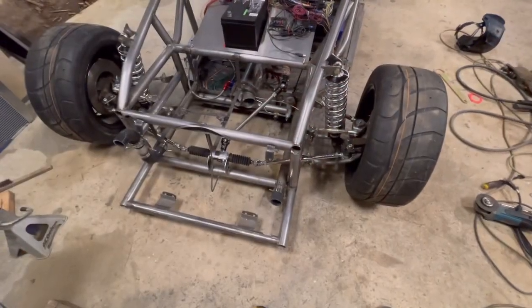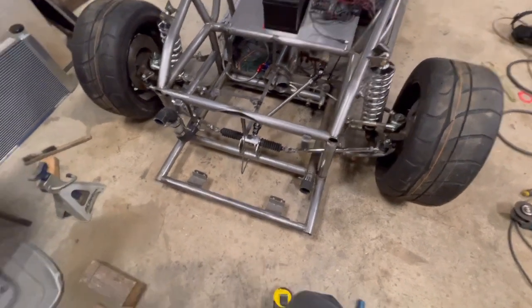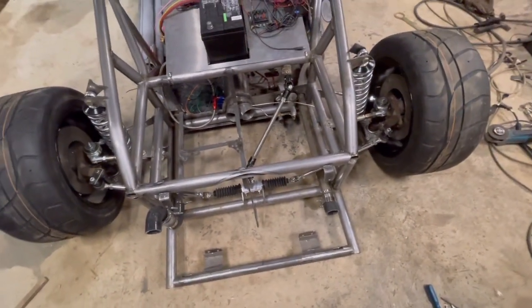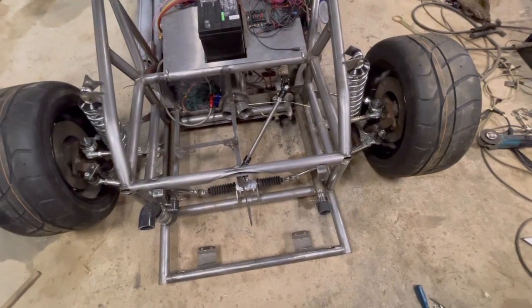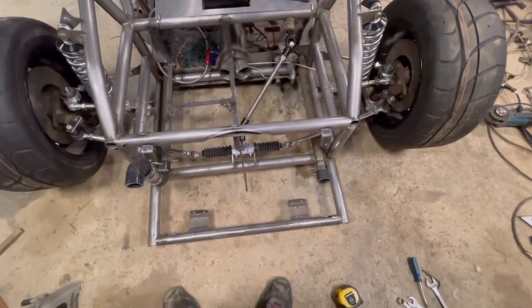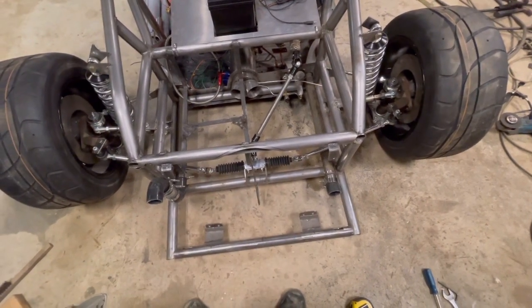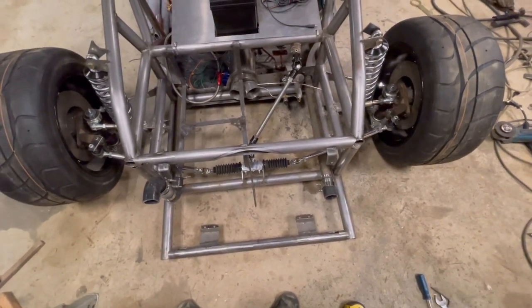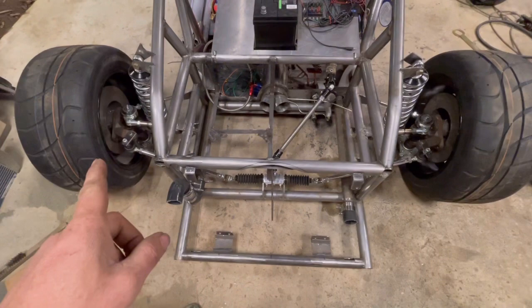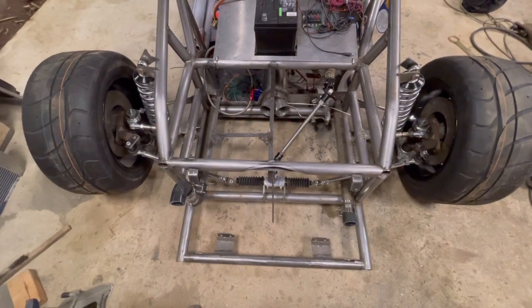Well, after a whole bunch of tacking, moving, cutting off, tacking, moving, cutting off, very repetitive process, I have taken a couple scrap pieces of brackets that I had laying around. I went ahead and you saw me get the steering rack tacked into place into its new location. It is a lot better where it is. I am still going to have to modify the spindles. So I got the spindles all set up where they need to be.